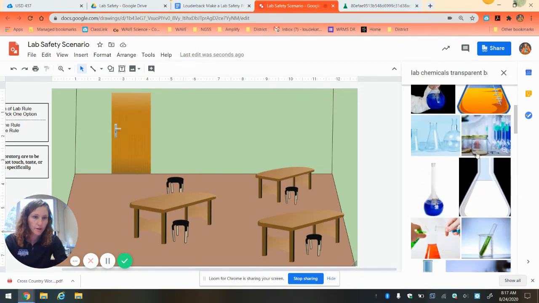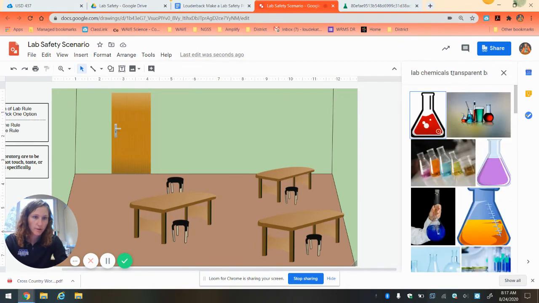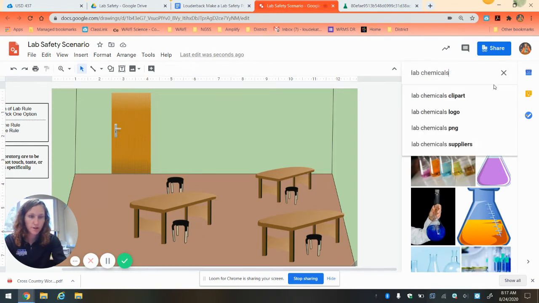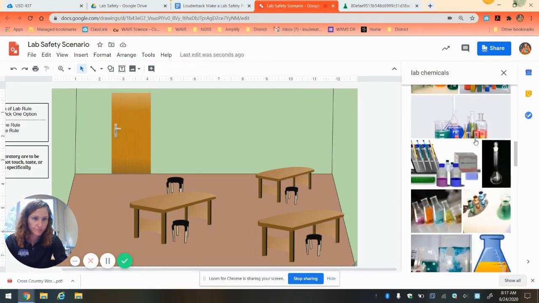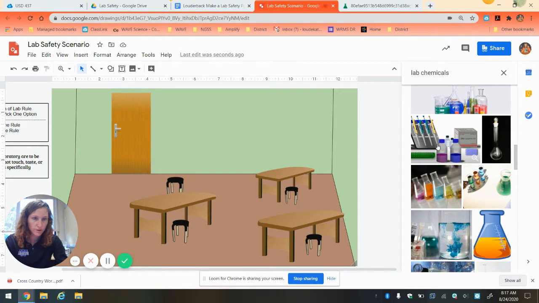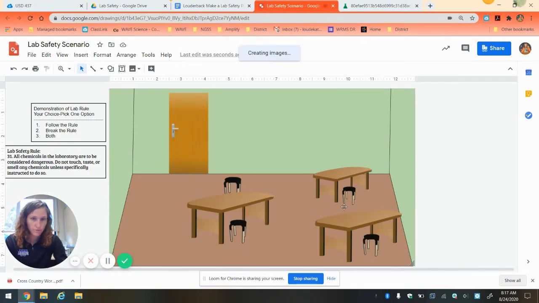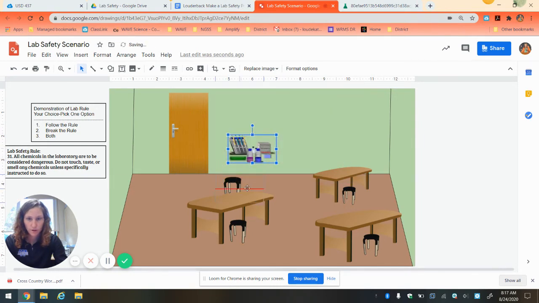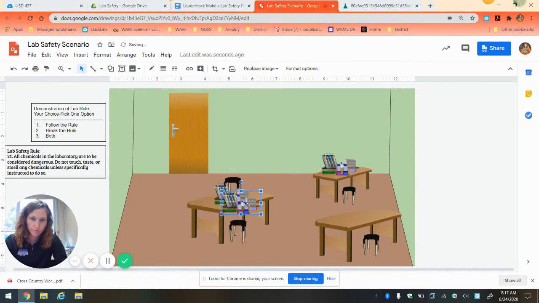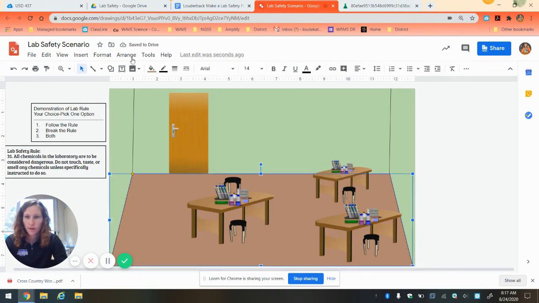All right, so I've got a couple options here. Maybe if I remove the transparency here, because chances are I just want the little clip art instruction. Oh, this looks good. All right, DNA isolation kit, looks good. All right, I'm going to copy and paste it for the tables. This one a little smaller since it's off in the corner.